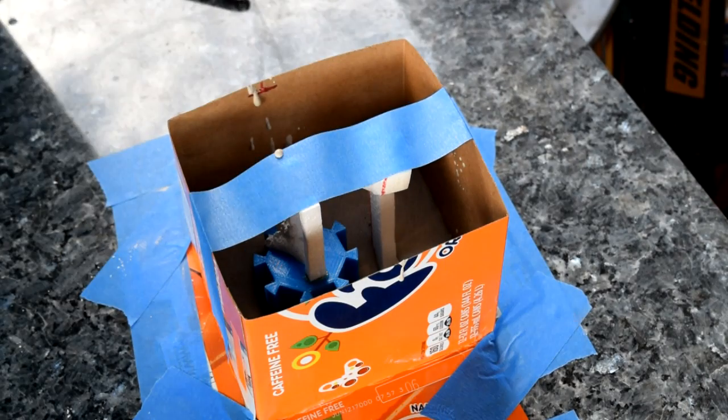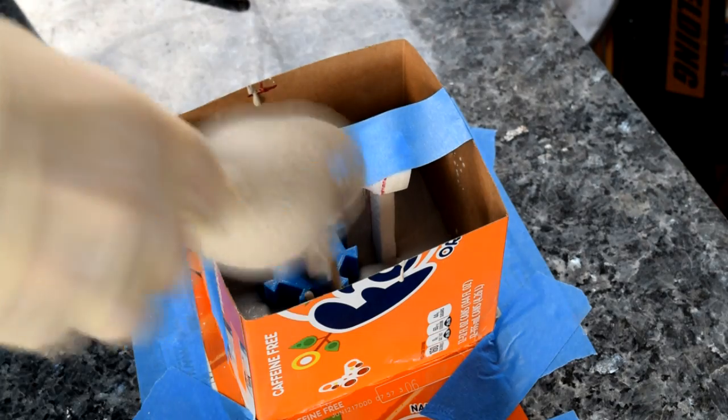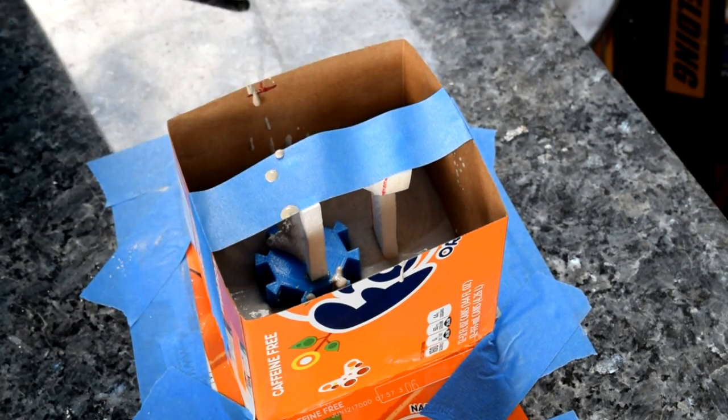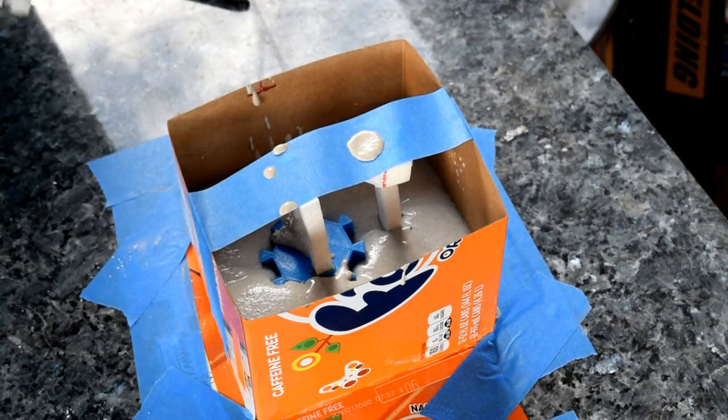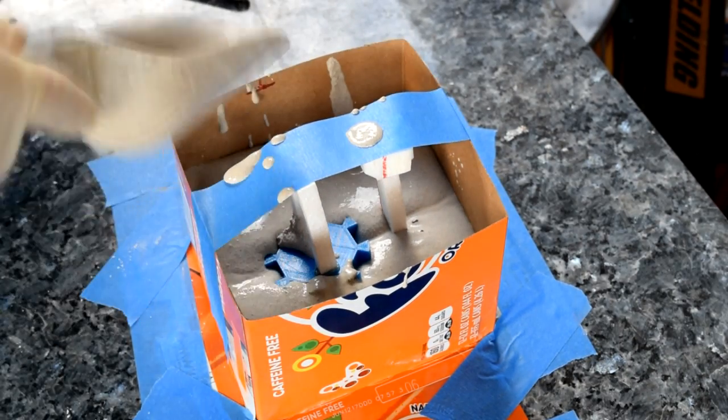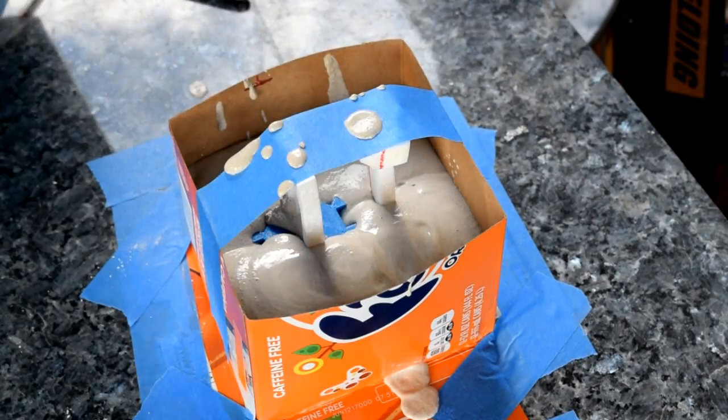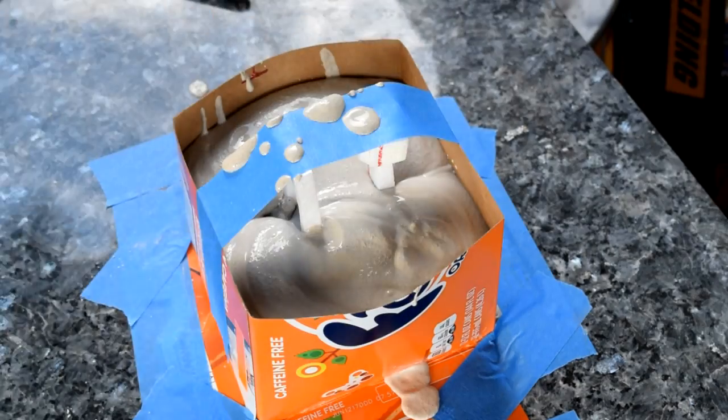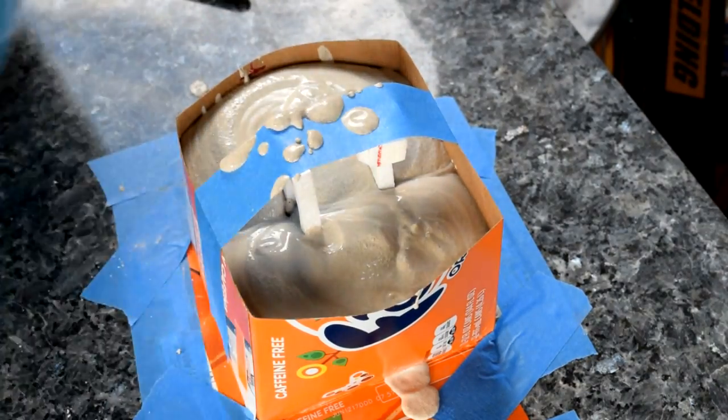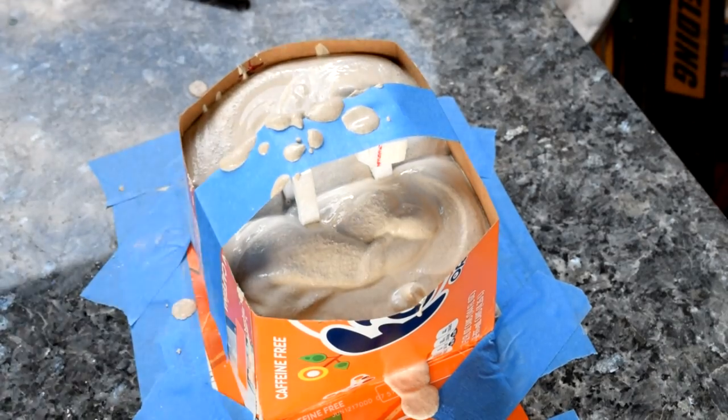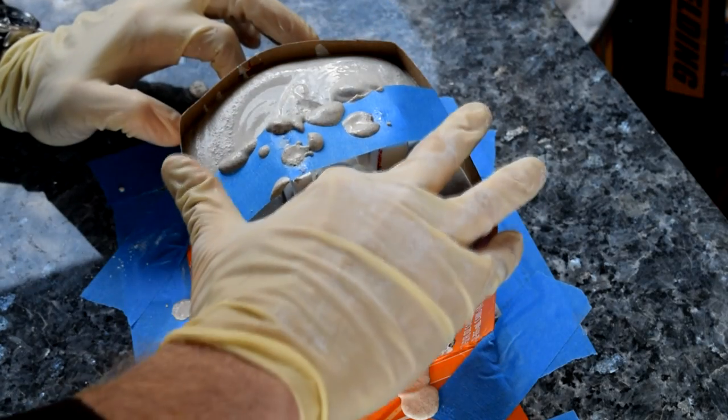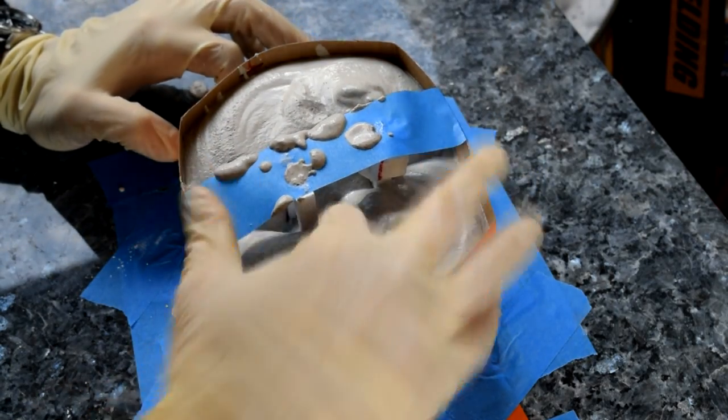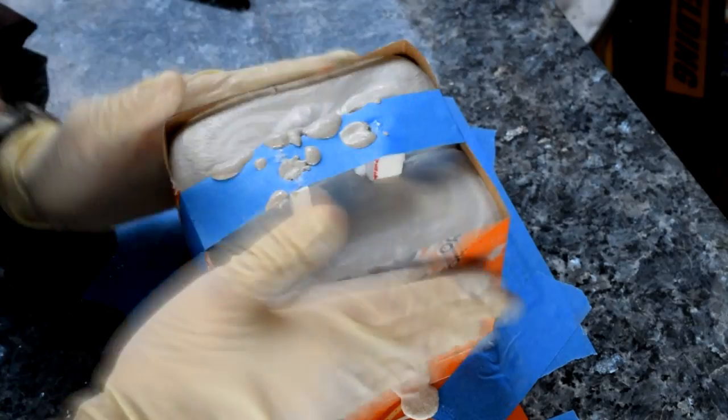A couple things to note here. First, the tape that goes over the mold, you can see it holds it down. The reason for this is it's buoyant. So as you add the liquid plaster and sand, it will want to rise up out of the box. You don't want this to happen. So a little piece of tape over the top will keep it down in there. The other thing is jiggling the box and getting all the bubbles out. You can do this before you actually do the pour, but either way it's important that you don't want any bubbles. As you'll see, I got one bubble at the end of this video which I had to grind out.